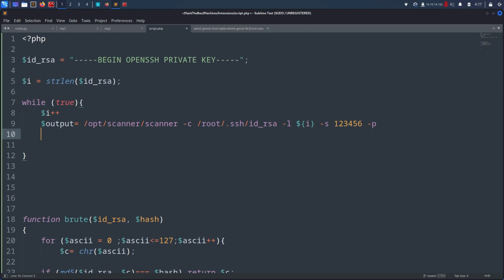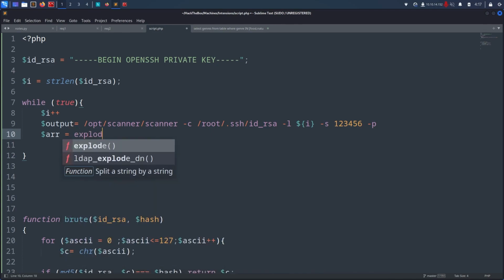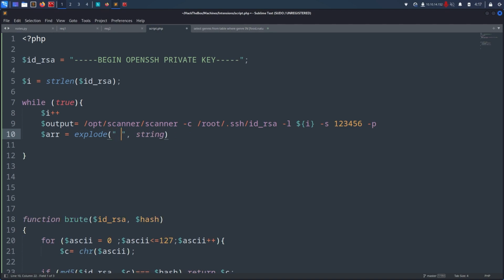So let's make an array, and array is equal to explode based upon the delimiter, which should be space, and the string should be the output I have got. The line should be ending with a semicolon. I always forget this thing.